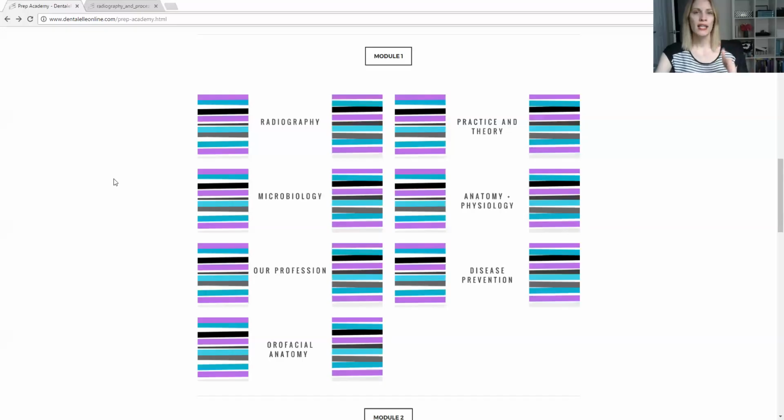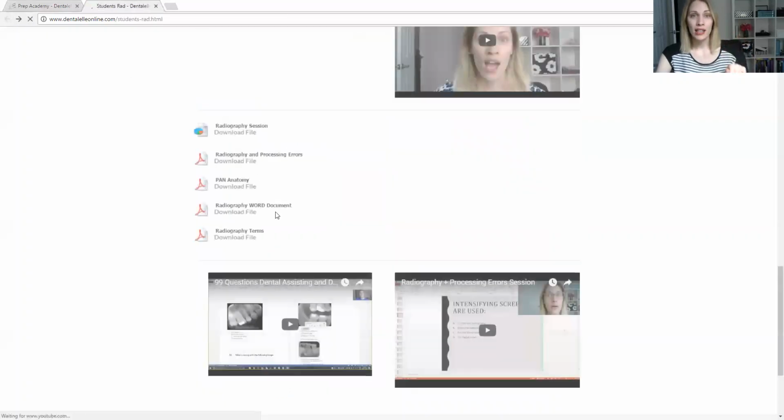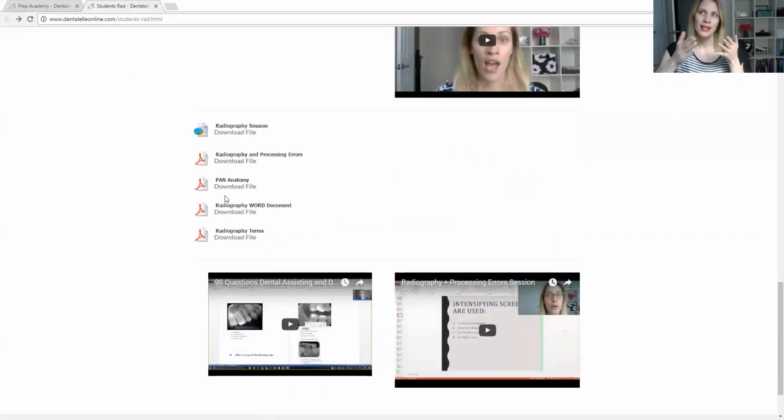So I'll just stop sharing my screen for a second and move up to the other link here. Where is that? Okay, perfect. So even though you are looking in the membership login area, if it seems like a lot, it's not a lot. You just have to click on everything here, and then study the parts you want to study. For x-rays though, that's a perfect example because you should know things for the most part. You probably do have to restudy the history, but then let's say you're thinking, oh, I will look at the processing errors. So click on that.